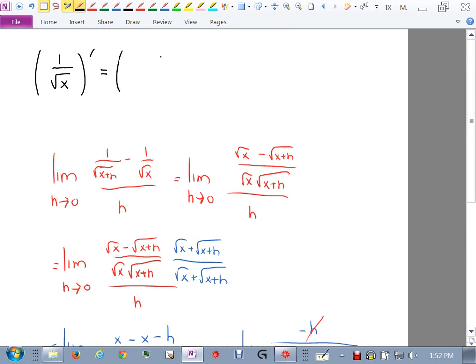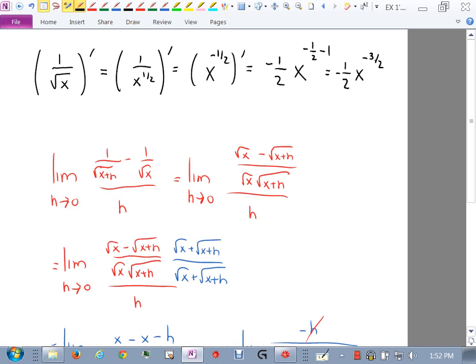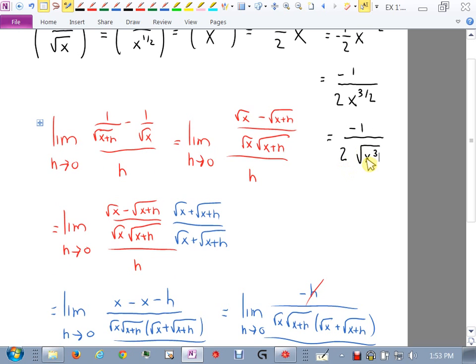This first you have to rewrite it as what? 1 over x to the 1/2, and then you can go and rewrite that as x to the negative 1/2. And now you can use power rule, right? Negative 1/2 comes out. X to the negative 1/2. What's negative 1/2 minus 1? Negative 3/2. But that's the same as negative 1 over 2x to the positive 3/2. But that's the same as negative 1 over 2 square root of x cubed, right? But then when you take square root of x cubed, you do have one group of 2 in there, right, that you can pull out? So you can rewrite it as negative 1 over 2x root, what's still there? X. And you're done. So that took about, I don't know, 20, 30 seconds.